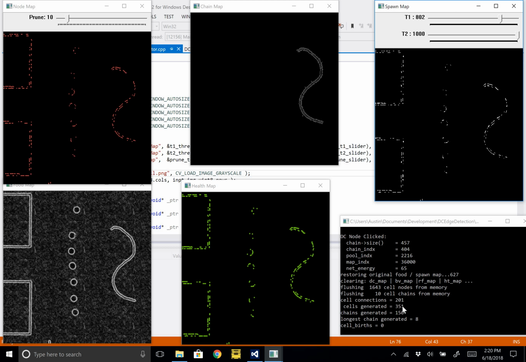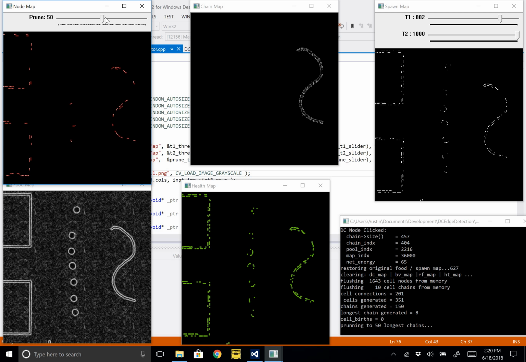I do like the fact that going this way and growing up, you only have like 350 cells, 150 chains. Let's keep a third of those. See what it looks like.